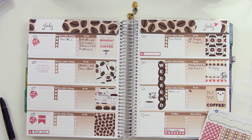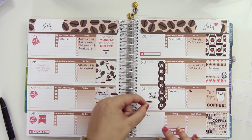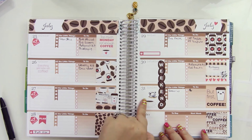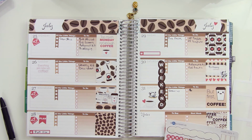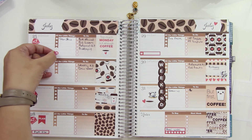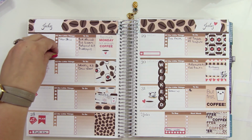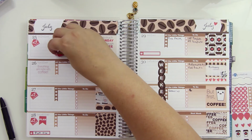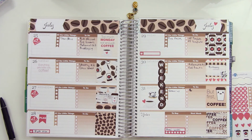I don't know if we should do a date night. I don't think I'm going to schedule one this time. But I'll put the heart by the coffee. And I think that's pretty much it. Now, I might put down meal ones, because I do actually have a meal plan. So I'm going to put it on the bottom two lines of each one. And I'm just going to put, or am I going to put appointments? No, I'm going to put appointments. Never mind. Except that it's hard to pull up these little circle guys.